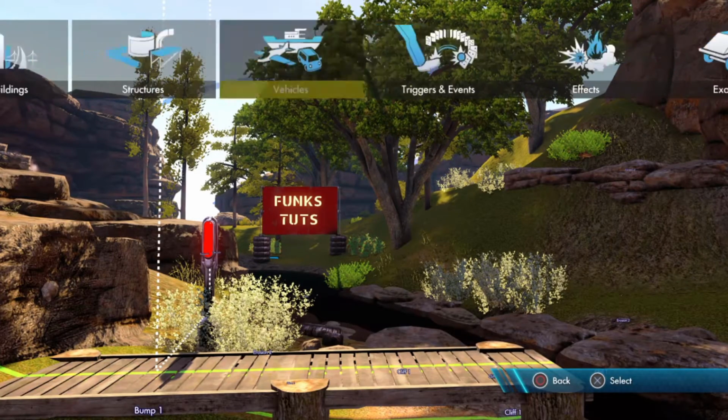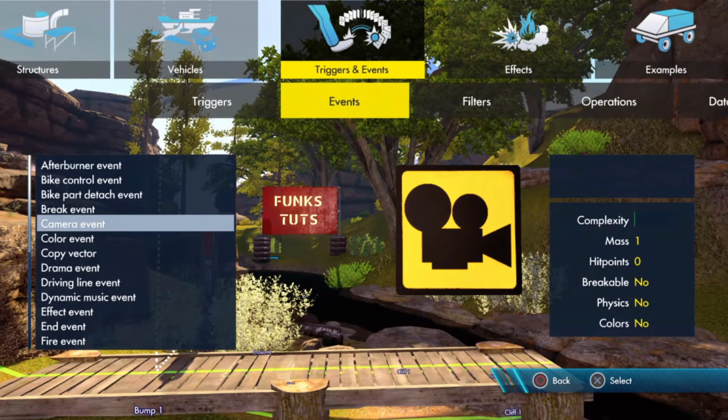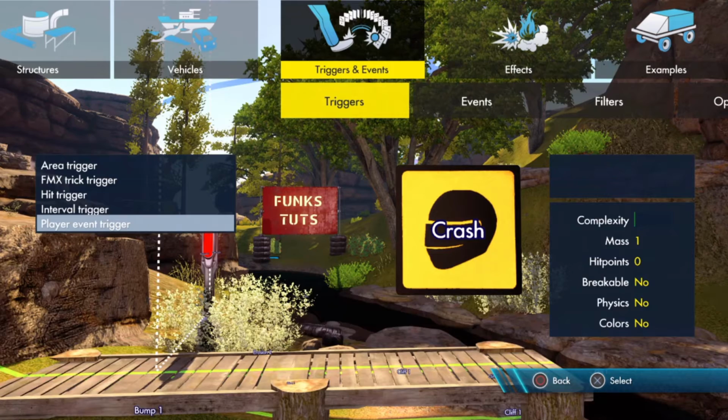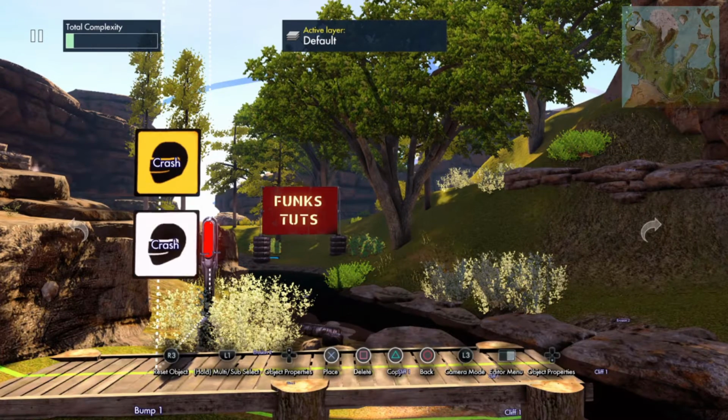Go along the line to Triggers and Events, go to Triggers, select along down here, up and down, at the bottom is a player event trigger, and you need 2 of these. There you go.